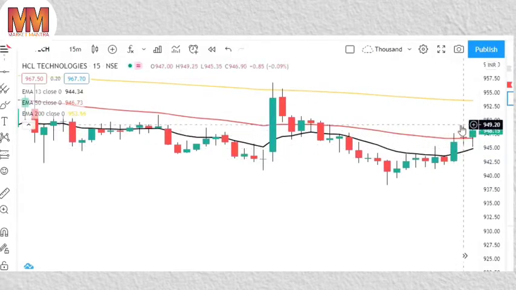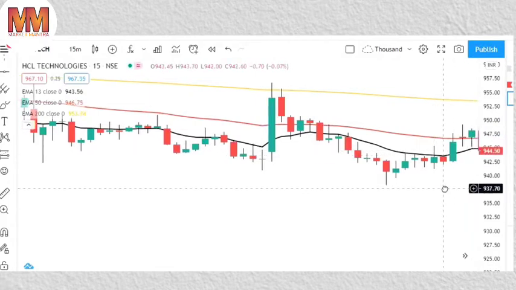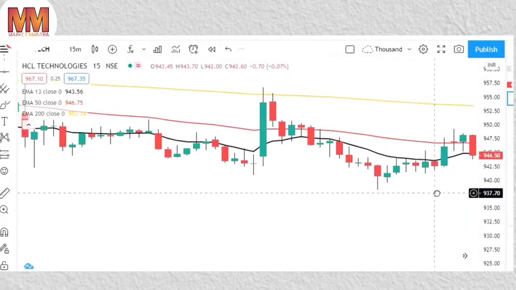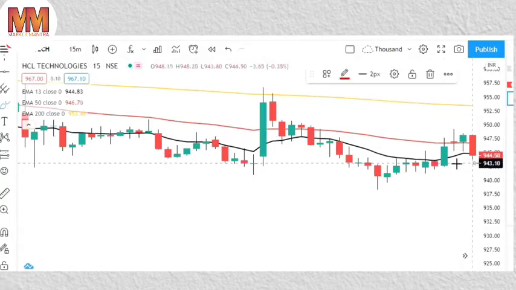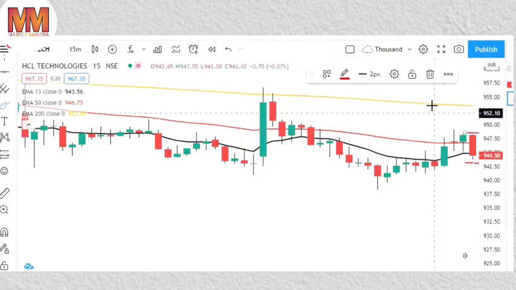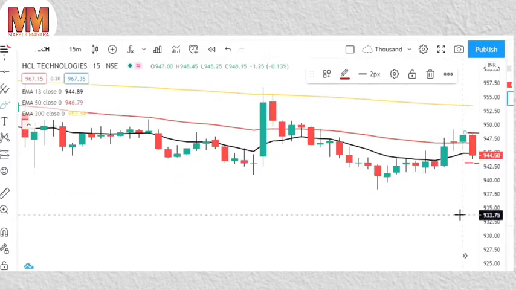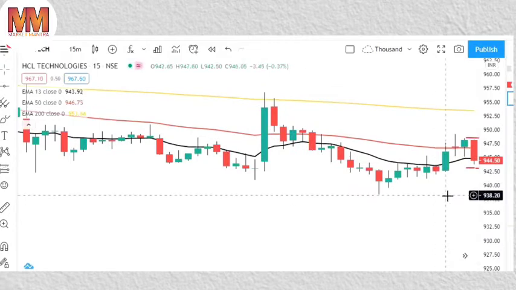We didn't get the entry here, we didn't get the entry here, right? Even this candle didn't properly close beyond both of them, so let's wait. Now this red candle crossed both of these, right? The body of this candle broke both of these lines. So now we got a proper entry, and we can place the order over here. This will be the entry order, this will be the stop loss, and in this case the 200 days exponential moving average is above, so we'll place a target based on our RR ratio. Now let's see what the next candle formed will be.